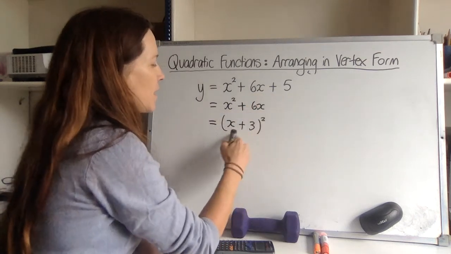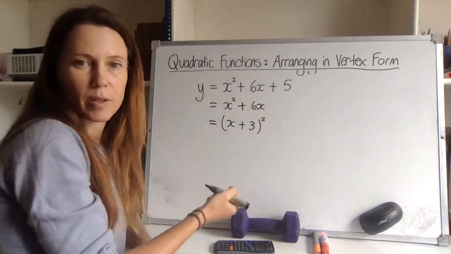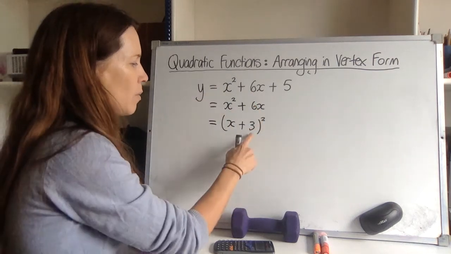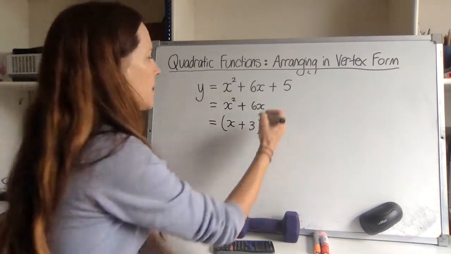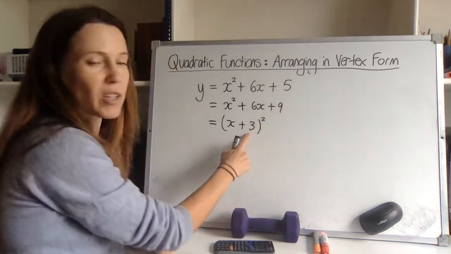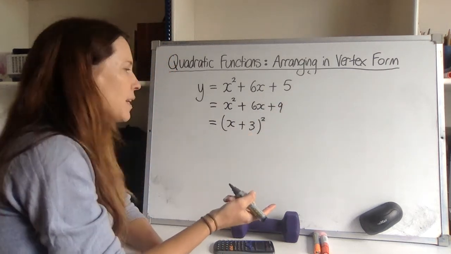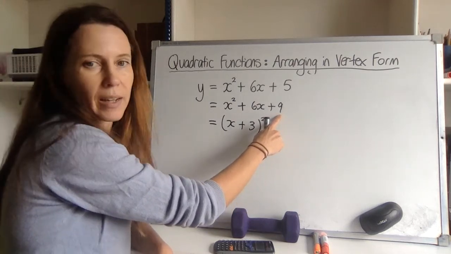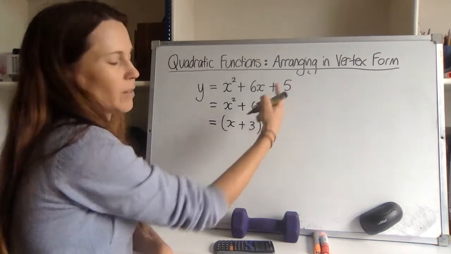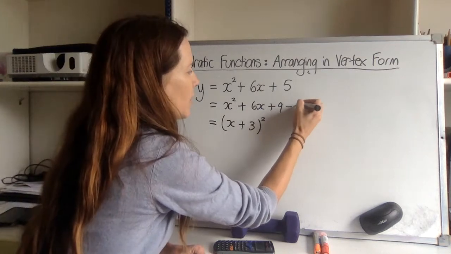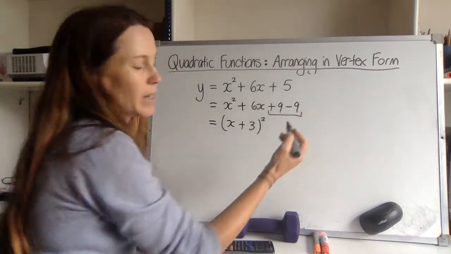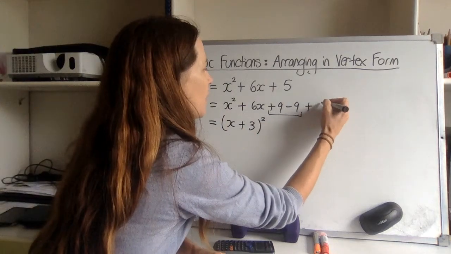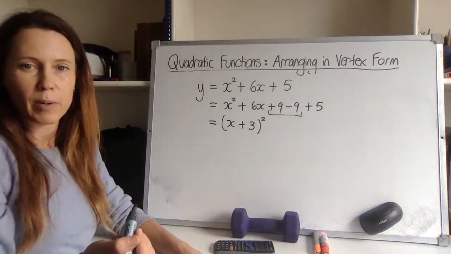So when I expand this out, I'll always get my first two terms well enough. And that's quite simple, just to halve the 6 to get this one. But whether I like it or not, I'm going to get 9. And that's because the expansion of this has 9 as the last term. Now, two ways you can deal with this 9. One way is to say, oh gosh, I've added 9 and I wasn't really meant to do that, so I'll just take it off again. And this plus 9 and minus 9 can just act like they were never there. In fact, I was meant to have a 5, so I'll put that in now. You can do it that way.